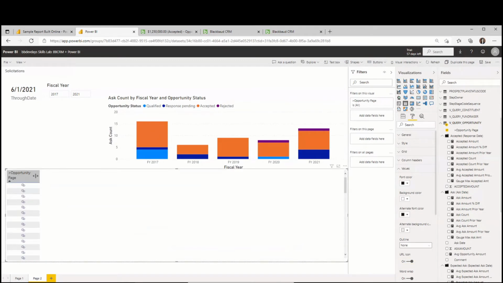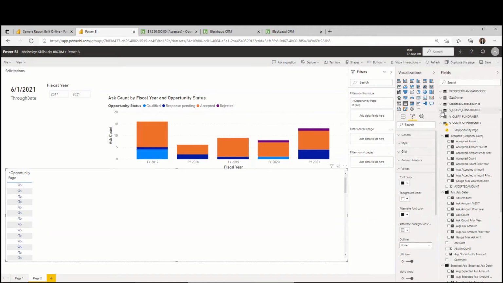That's much more concise. And now it's important to mention that we have a level of granularity here that is one record per GUID for our opportunity, because each page is, of course, unique by the GUID of the opportunity record ID. So we know that's what we want, because that's really what we want to do, is now push our users back into CRM.